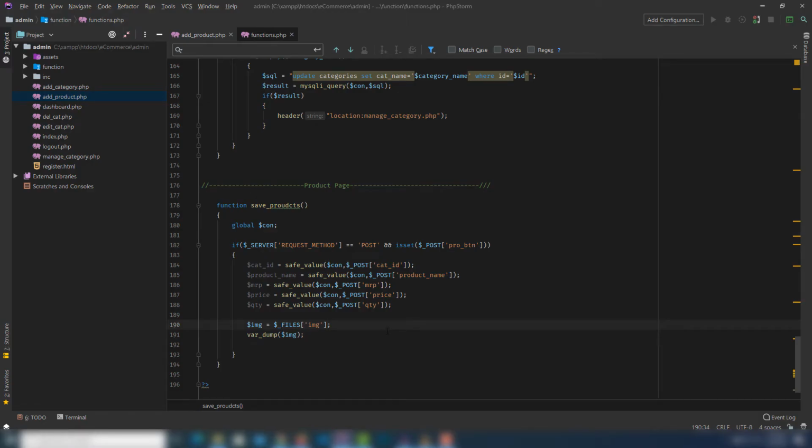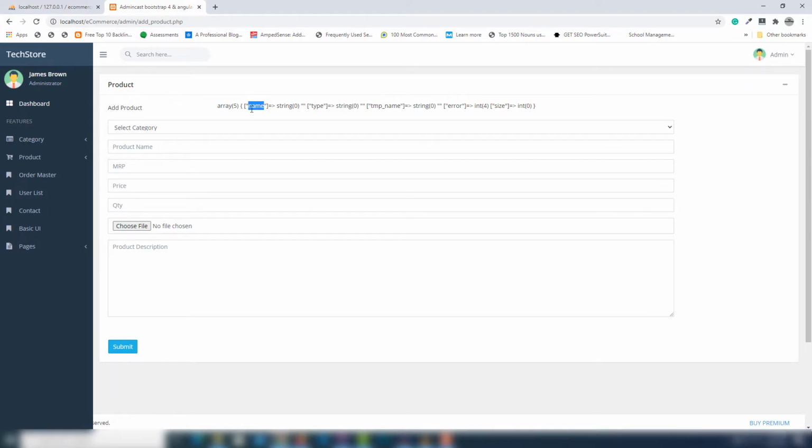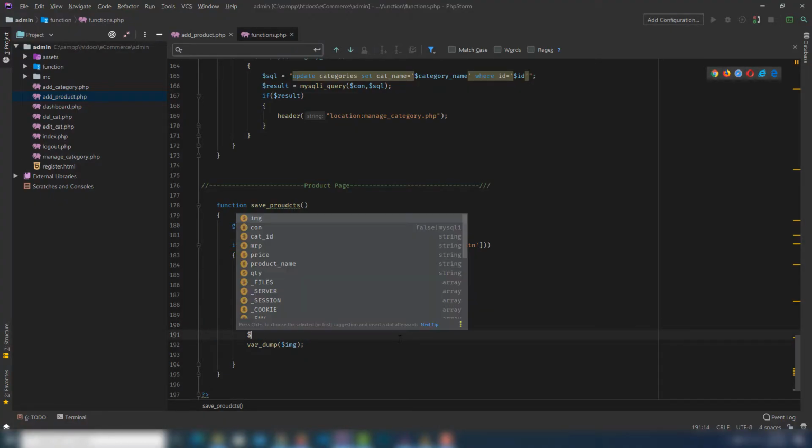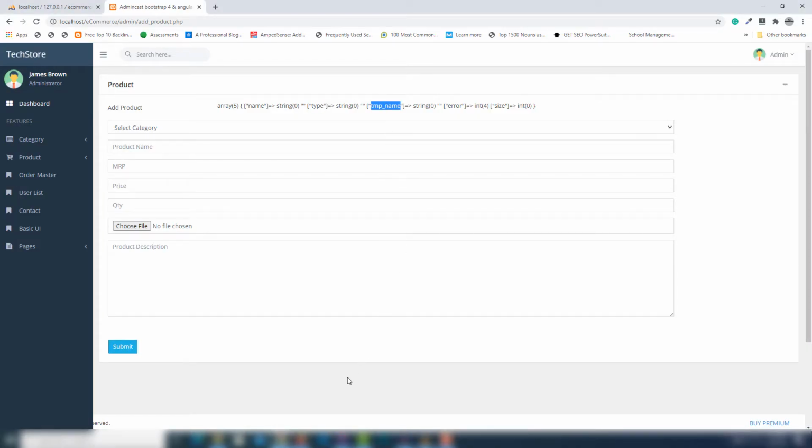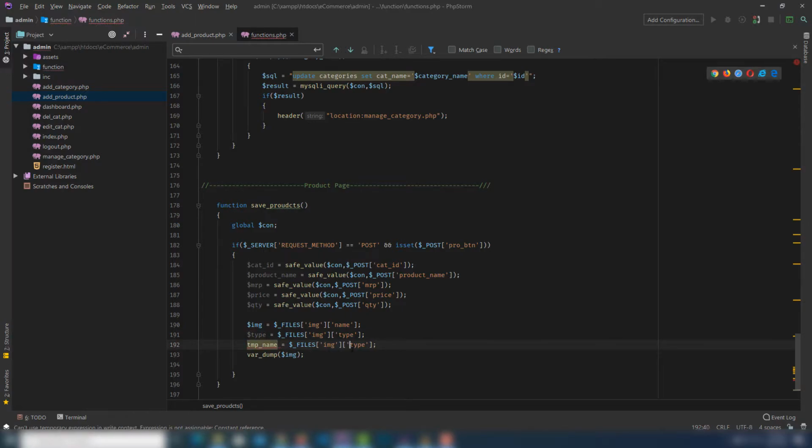So I'm going to open my code editor. I'm going to use img. I just need to use the name of the attribute. I'm going to show you this one. This is the attribute, we need to use that. Then the next one will be type. So I'm going to use type. Let's go to files. This is the same name as our image files, and you just need to change the second value. The third one will be temporary name. So I'm going to copy that and paste it there, and also paste it there.